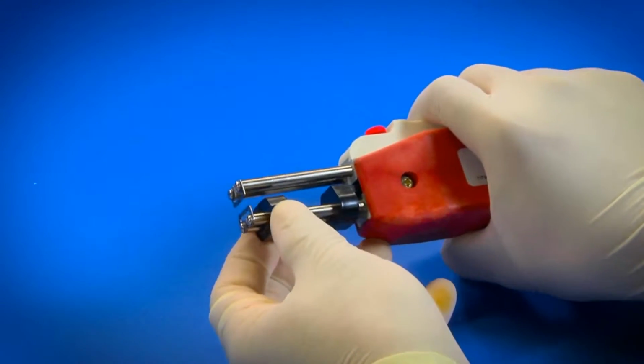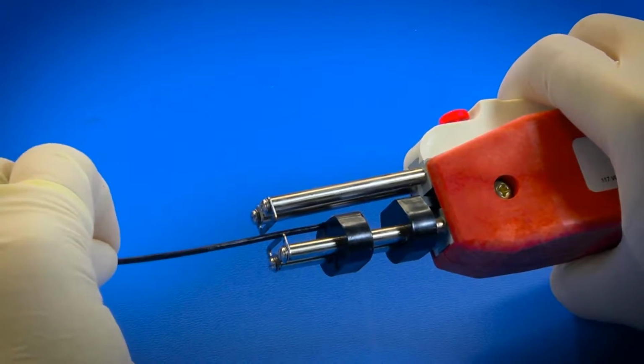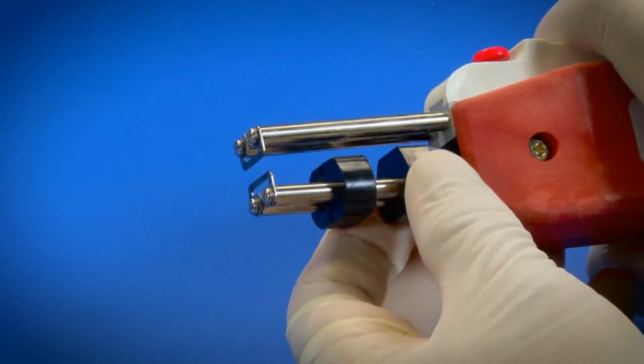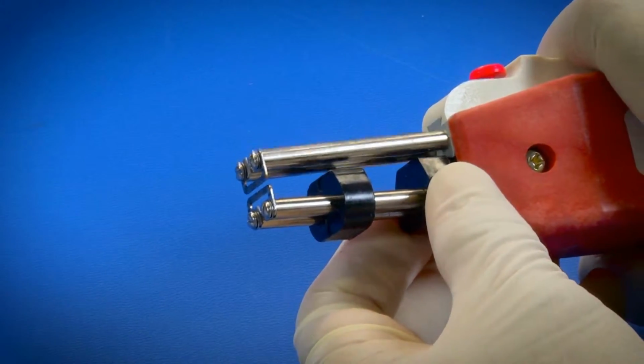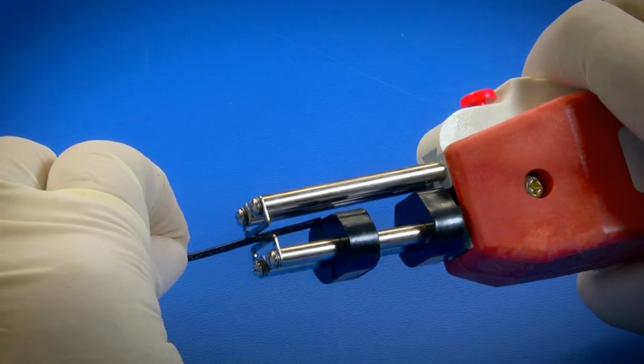Then, to begin, adjust the strip stop according to the length of the insulation you wish removed. Then, set the wire gauge stops. This ensures that the blade will never touch or nick the conductor. Position the wire between the blades and against the stop.